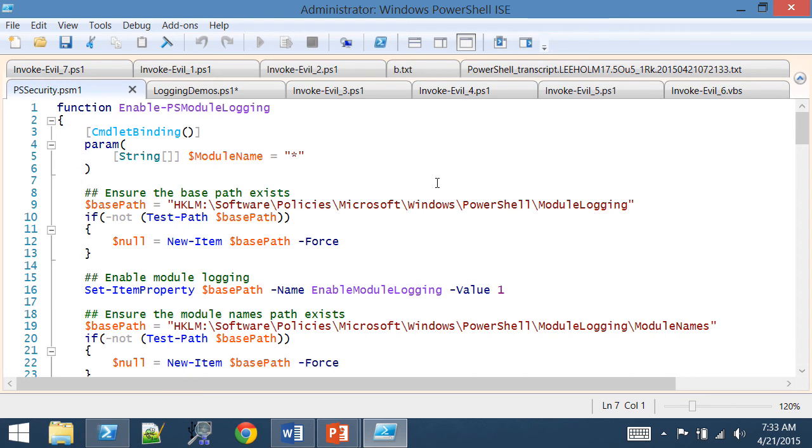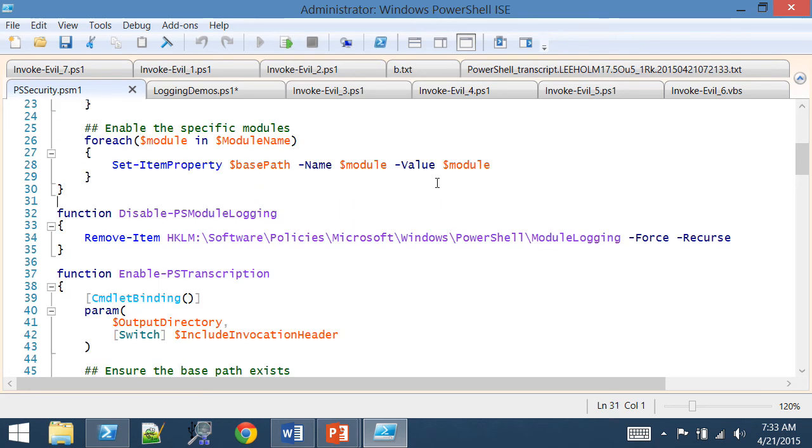Here's a little module I'll share out, PS Security. It's just a bunch of functions that enable and disable all this stuff. I don't think that sharing out this module is really the right way to do it, because you're not going to be doing this sort of management in bulk. It's great for demos, which is why it's not, for example, in the product itself, but it's not so great for mass configuration. For mass configuration, I think you really want a DSC resource for these things, or you want to have a group policy.